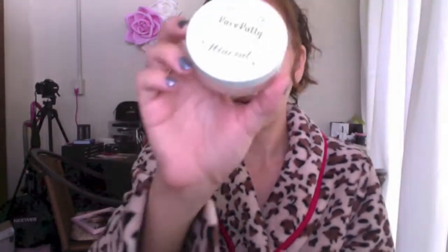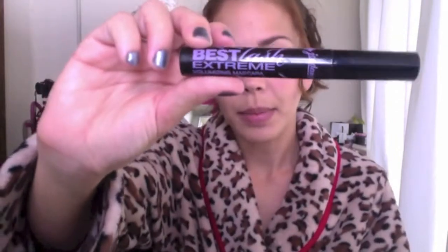And now that I have my blush on, I'm gonna go ahead and set my makeup with this Pore Putty mineral loose powder. I'm gonna use my Wet n Wild Ultimate Brow Kit, and this is the one in Ash Brown. And I'm gonna use my mascara from Jordana, it's the Best Lash Extreme. I'm gonna go ahead and put two coats of that.